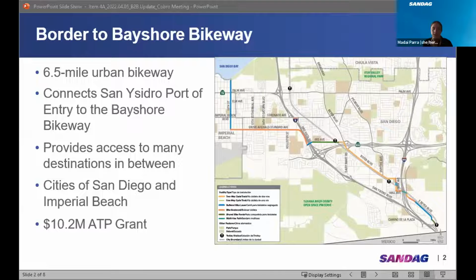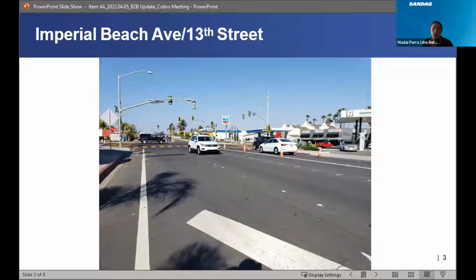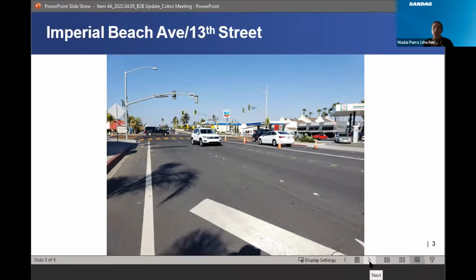And then if we can go to the next slide, please. So the image before you is in the city of Imperial Beach, and this is a very busy intersection in terms of vehicle traffic: Imperial Beach Avenue, which is east-westbound, and 13th Street, which is north and southbound. And we saw here a good opportunity to have physical separation, especially in places like this that already have high traffic volumes. And this is a prime example of what we can do at this particular intersection, where we are implementing bike lanes on 13th Street. And we will show in the next slide the traffic control measure that we're implementing.